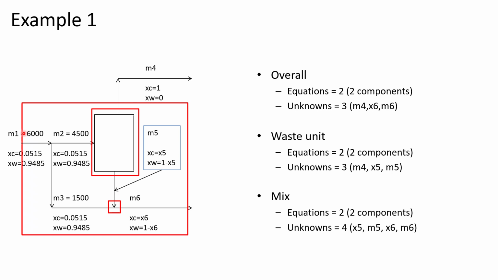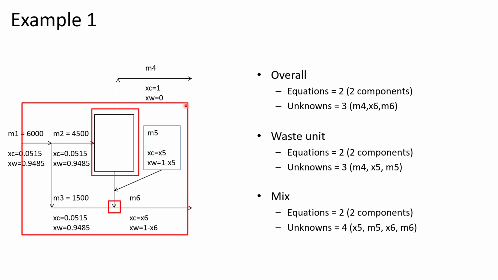So, thus far, we know that we can write at least 2 equations because there's 2 components in that one stream. If we work our way clockwise around this control volume, we'll end up finding that stream M4 crosses it as an output from the control volume. If we look at this particular stream, it has only chromium in it. We've already included chromium in our component list, so we still have 2 components. But now we find that there's 1 unknown we have to add to our list of unknowns. That's the value M4.